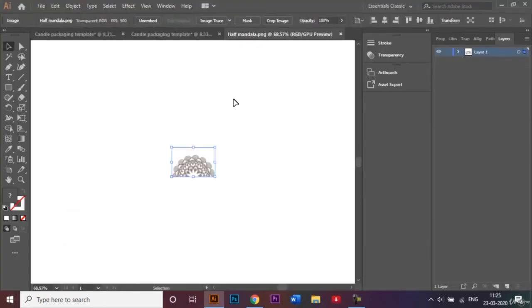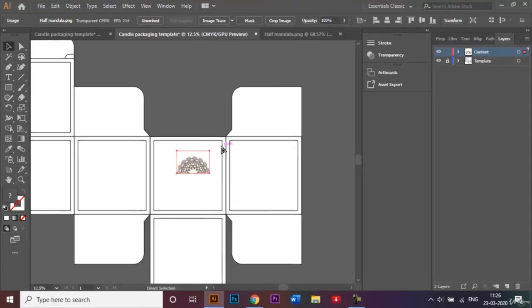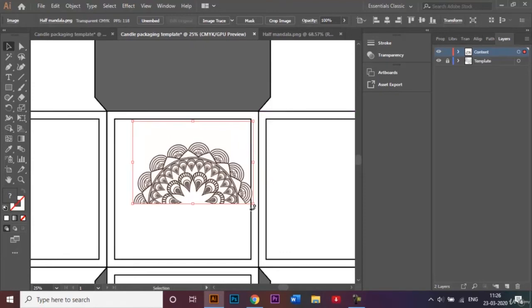Okay. So now I'm just going to drag my image onto my packaging template right here. And carefully just scale it bigger so that it fits onto my template.